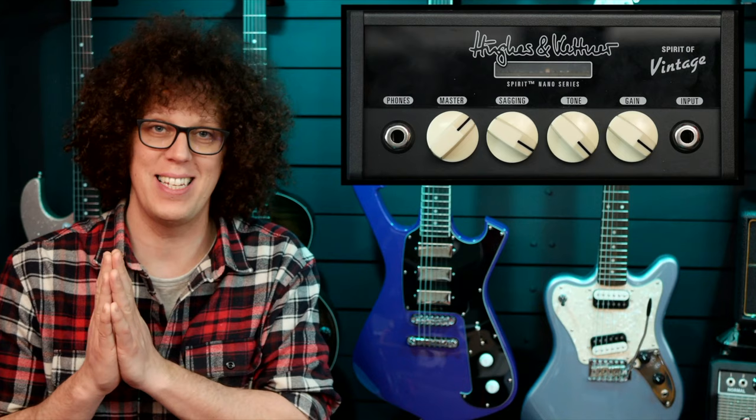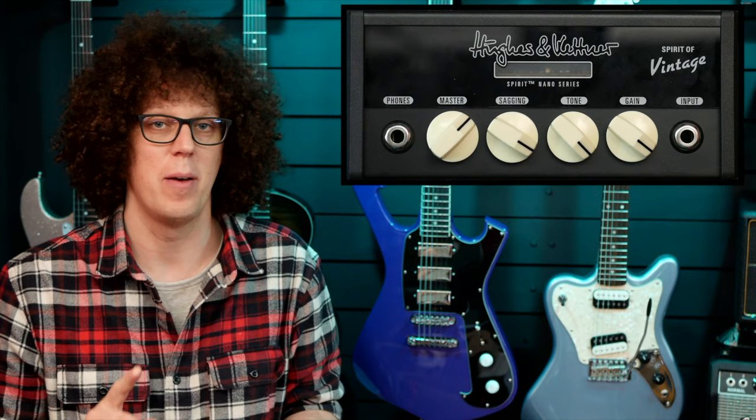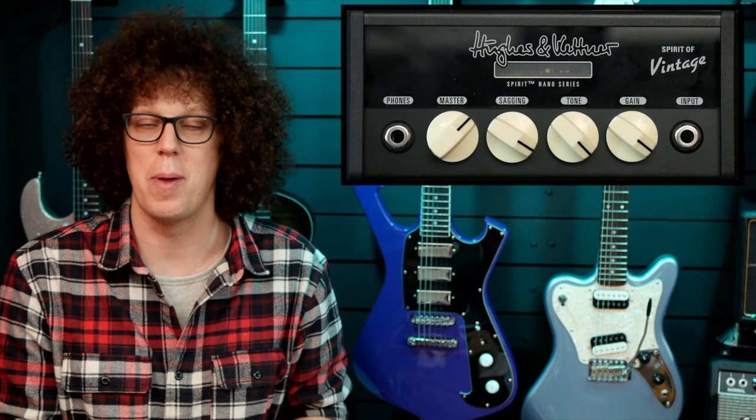They will power a 4x12 cab, they'll power a 2x12 cab, a 1x12. Anything that is a guitar cab will be powered by these. It's just super, super small.